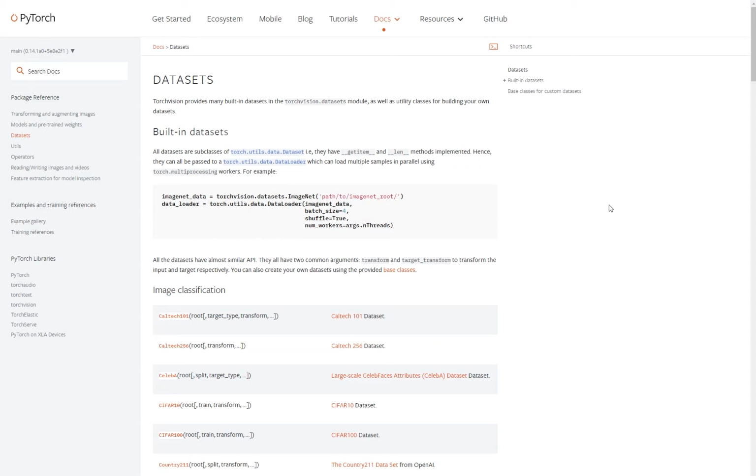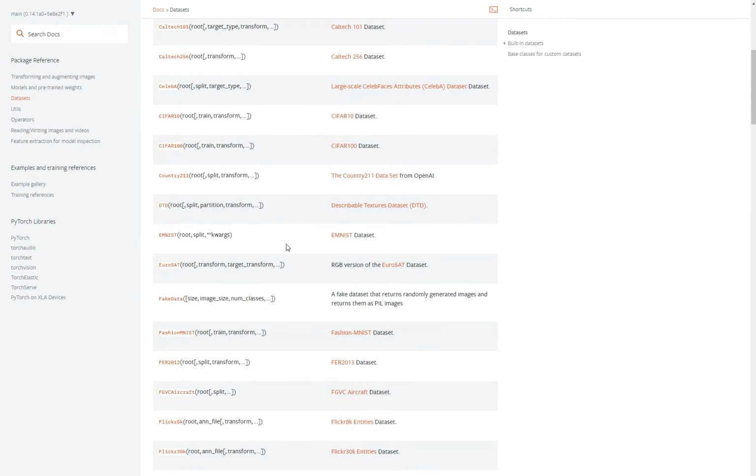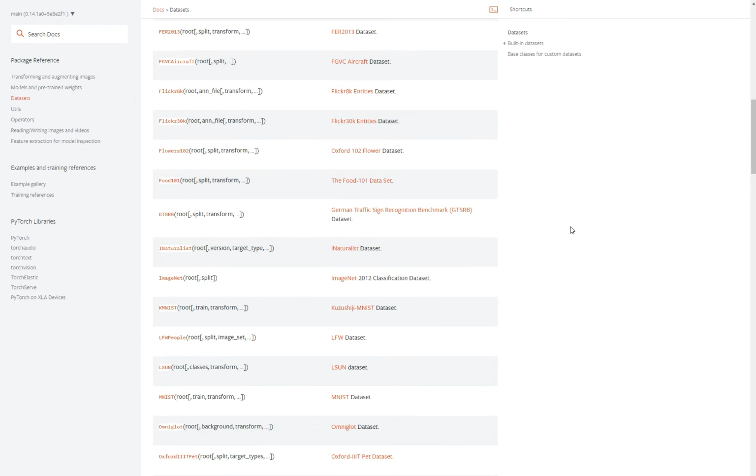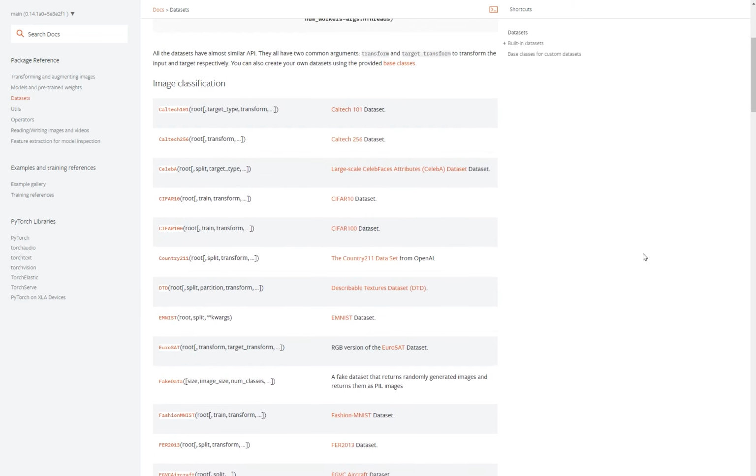These are the datasets of PyTorch, or let's say Torch Vision, provided by PyTorch. There are lots of datasets for image classification purposes here, like food, flowers, and more. The one that we selected for this tutorial is the CIFAR-10 dataset.